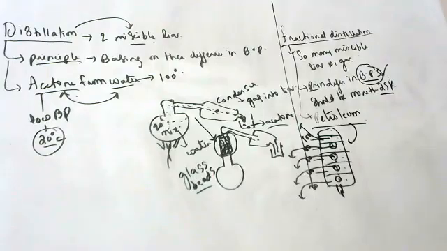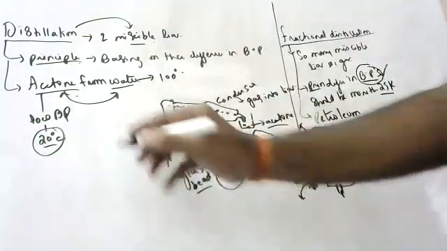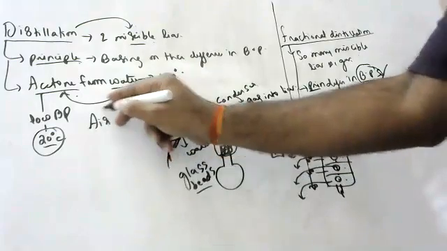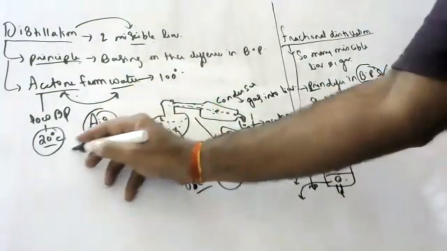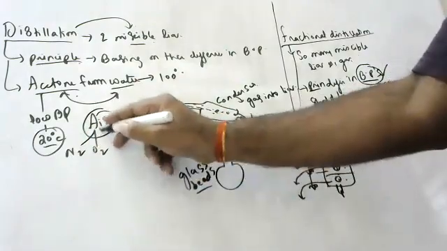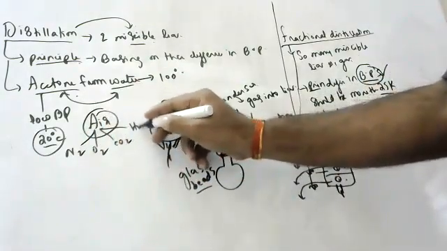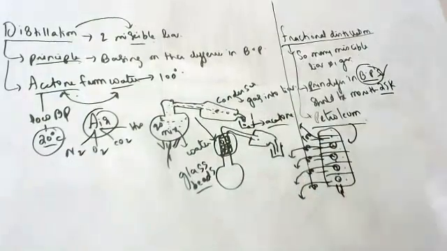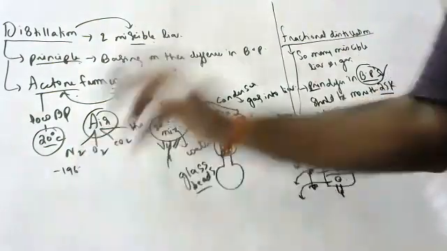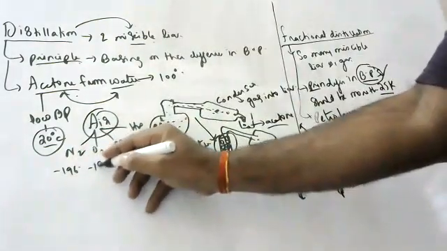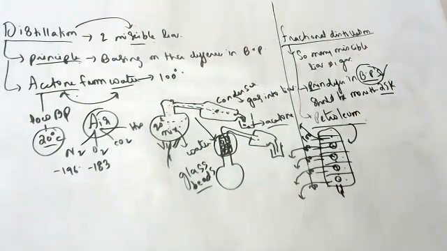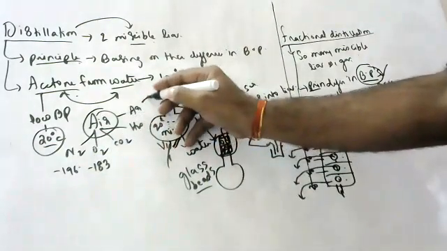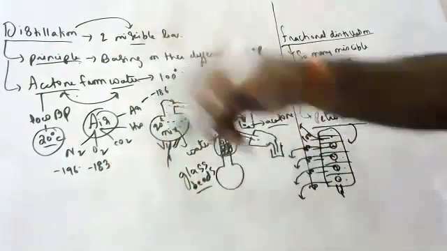Okay, children, I hope you understood. Those who did not understand, for fractional distillation, one more example I will say, children. Do you know air consists of so many gases? What are the gases present in the air, children? Nitrogen, oxygen, carbon dioxide, water, so many other gases will be present, but majorly nitrogen is present. Nitrogen, if you see, its boiling point is minus 196 degrees. Oxygen, its boiling point is minus 183. And argon is also there, its boiling point is minus 186. All are less than 25 Kelvin apart.